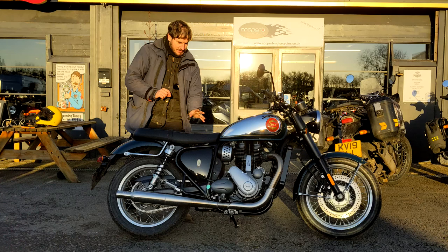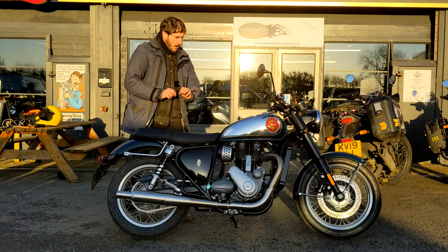So power and handling, actually, I would say, just nudges ahead on the BSA over the Interceptor. Brakes are also a little bit better. You've got the Brembos on these rather than the Bybre on the Interceptor. So that's almost 3-0 to the BSA.